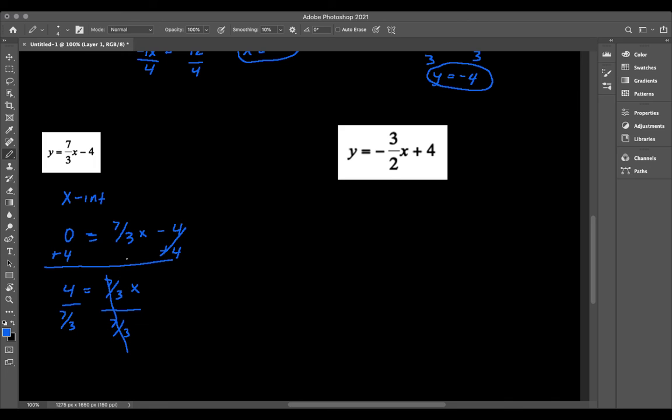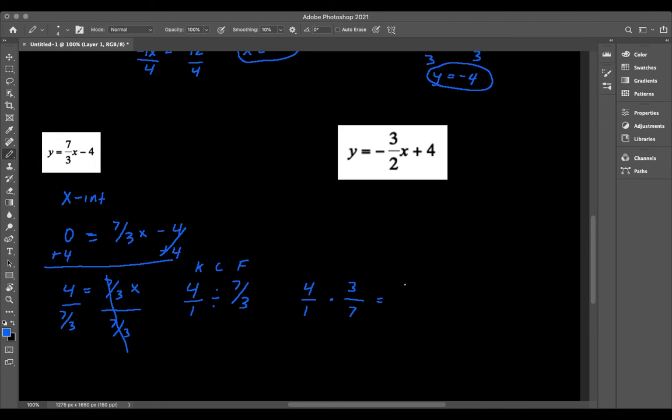Okay, so the 7/3 would cancel. Then from here, basically, we would take your 4 over 1, and then we had divided by 7/3. Okay, so we should remember what we said before, how to divide fractions. Keep, change, flip. Okay, so we're going to keep the first value the same. We're going to change this to multiplication, and then we're going to flip the values.